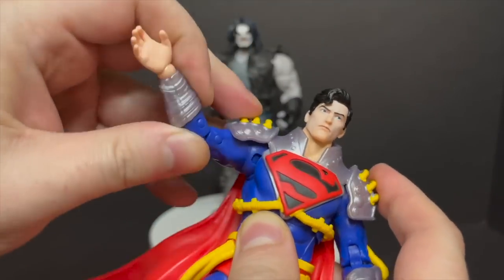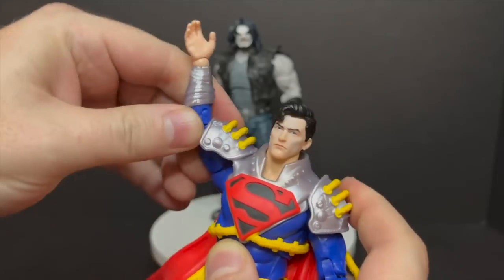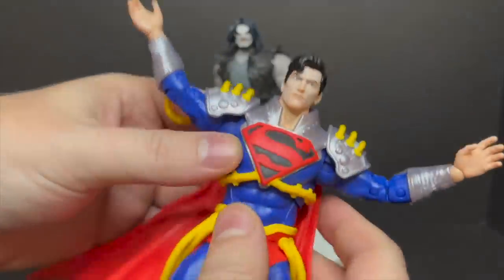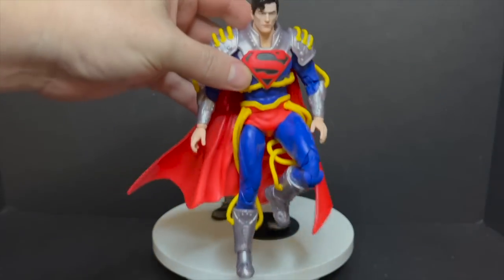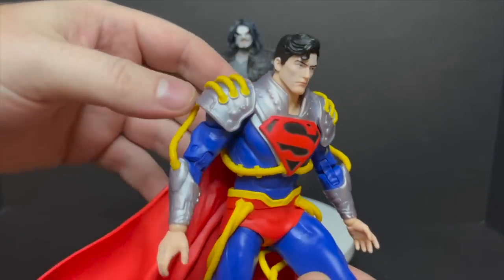And I'll tell you right now, the main thing with this figure is that you want him to fly, right? I mean, Superboy Prime, with the armor, as great as it looks, this is about as much as you can do with the arms. So you can't really get him in a good flying position. He's more of a hovering Superboy Prime. And extra hands would have been great because he feels like one of those weird, awkward speakers in front of a crowd who doesn't know what to do with his hands.